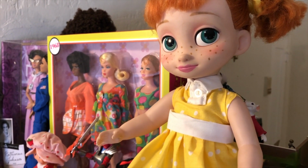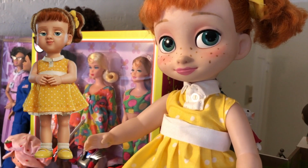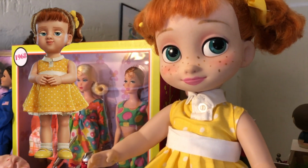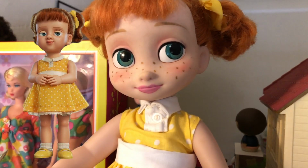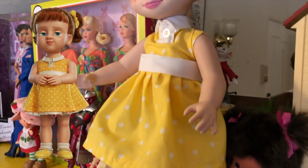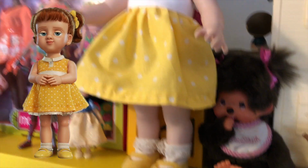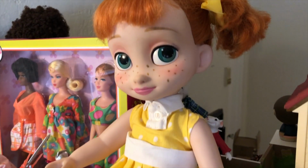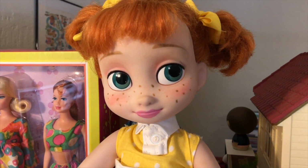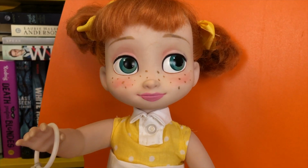So let me know what you think in the comments. Do you think she turned out well? I'm actually happier with her than I thought I was going to be. I'm usually disappointed with my own customs, unless it's my own original character, because it's very hard to duplicate an on-screen character exactly, and when it's not 100% exact, I don't really like it. But even professional toy designers don't always get things exact. Let me know what you think and how close you think I got to her interpretation.